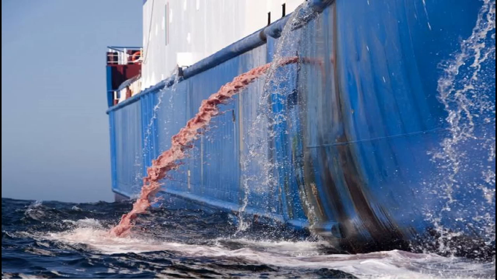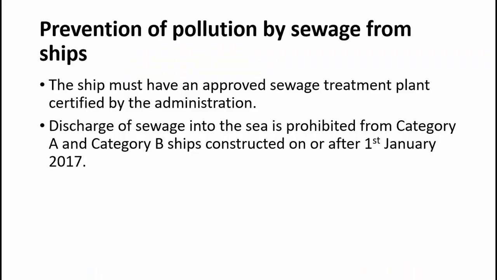In normal Marpol sewage discharge requirements, if you see, they will consider from the nearest land. But in this, they are considering from the nearest ice shelf or fast ice. So that is the major difference in this. That's why I said, understand these first two definitions regarding ice shelf and fast ice. The ship must have an approved sewage treatment plant certified by the administration. Discharge of sewage into sea is prohibited from category A and B ships constructed on or after 1st January 2017.